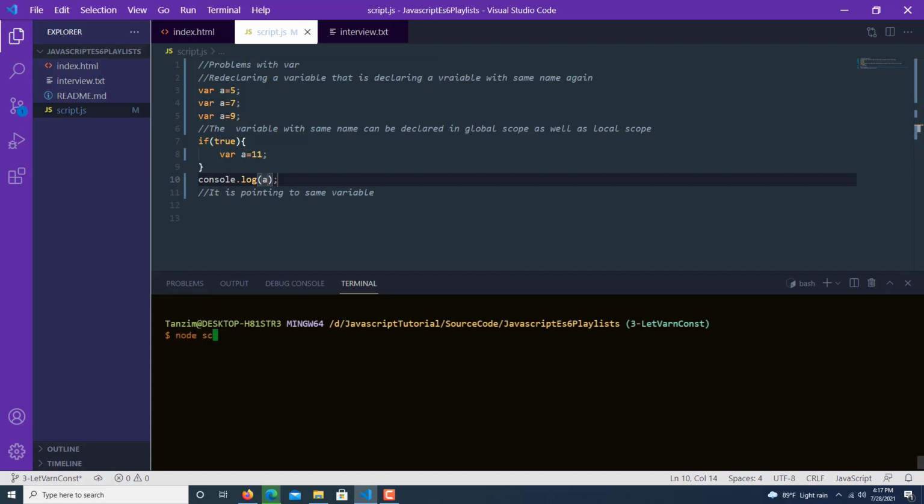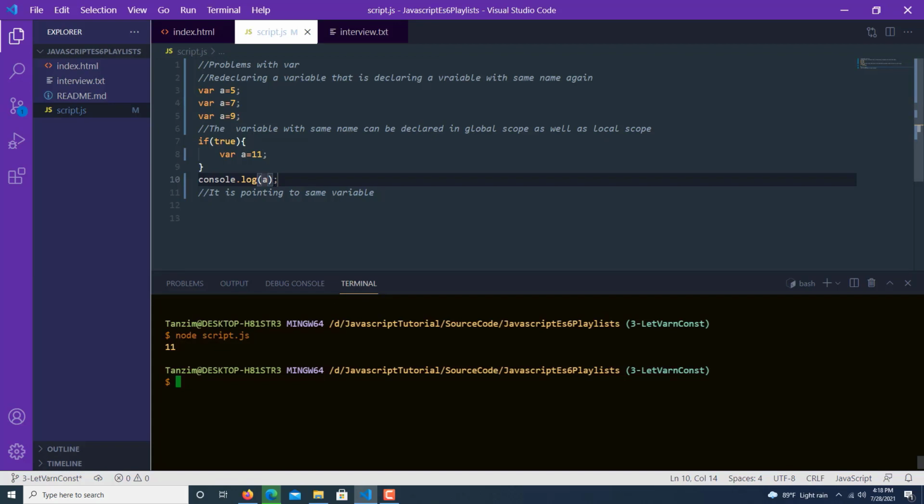Run node script.js. There were a lot of problems with var, and they have been eliminated to a certain extent with let and const. I believe you should not use var, but the concepts are very important. It's the same variable everywhere, the value is changing and it's providing me the latest output.